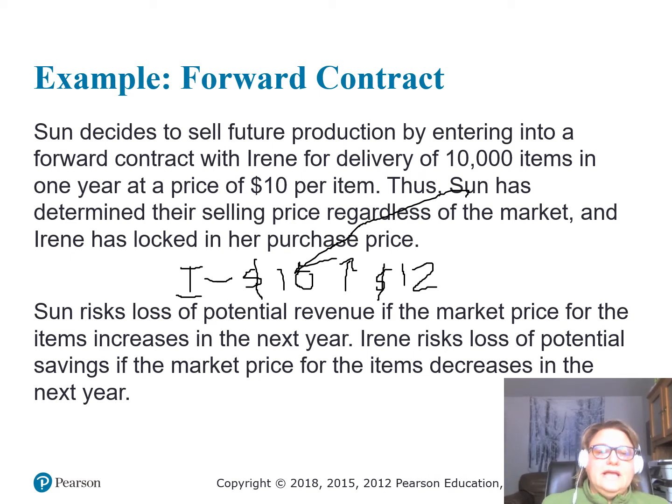So on both sides in a contract, there are opportunities for either side to lose money once you lock in your selling price. Either side would write contracts or forwards against that to protect themselves against potential losses. And when you're dealing with items of hundreds and hundreds of thousands of dollars, if it's a $1 difference, it could be a $100,000 loss, or it can go even higher. So that's why we have these forward contracts.